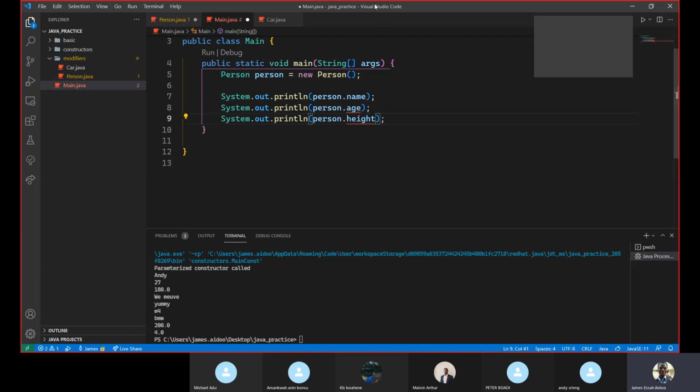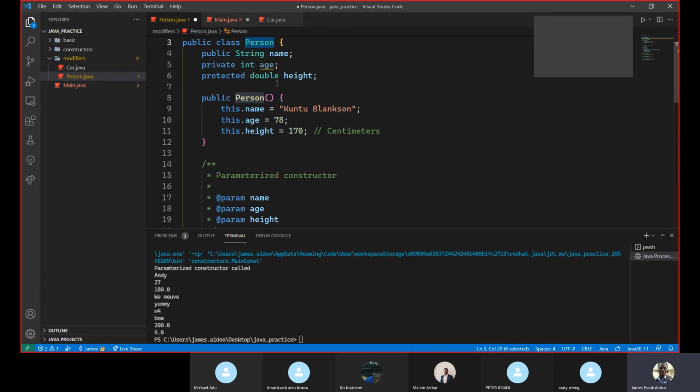Protected works in a way like private. It also makes it private, but then it makes it public for the package within which, well, I've introduced another keyword, that particular class exists. Now think of a package as a folder.